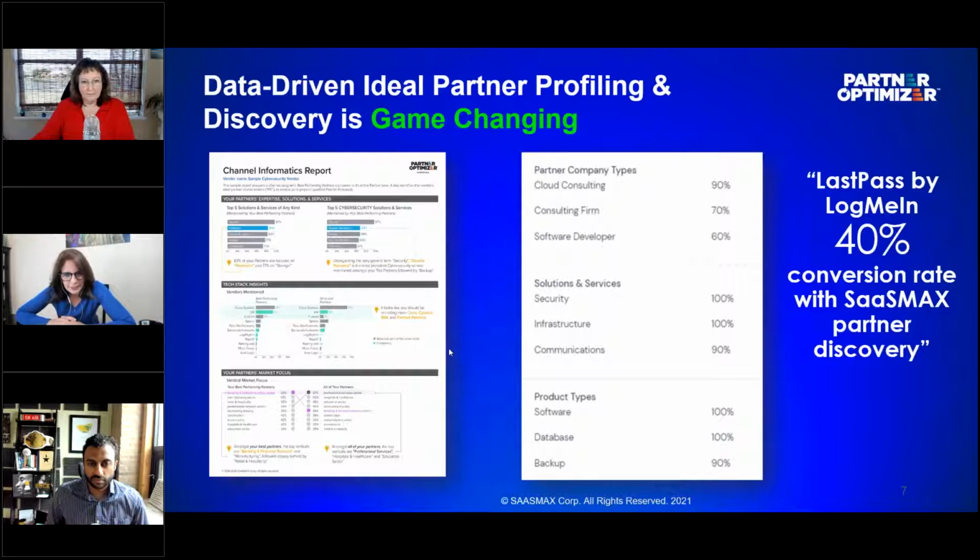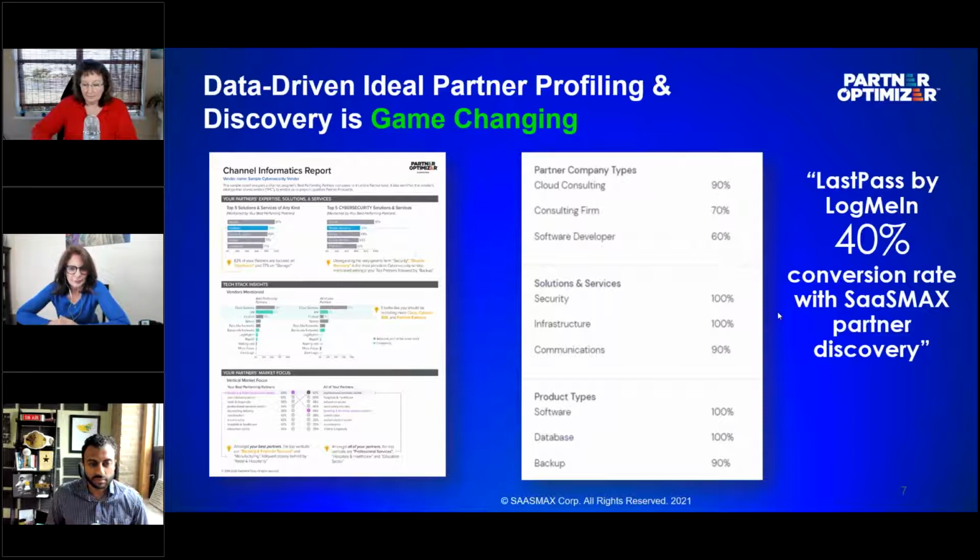And so what we're showing here is that when you start to look at partner profiling and use that to discover what your most successful partners look like, you can learn a lot. You can learn their love language as well, learn what they're talking about, and learn whether or not they match with your love language, and whether you want to match with them. And we've been able to look very specifically at the differences between a managed security service provider and a managed service provider and just a security consultant. That's how deep you can get.